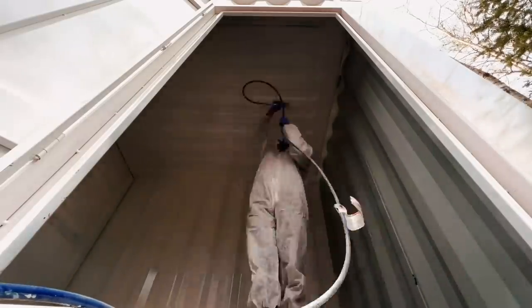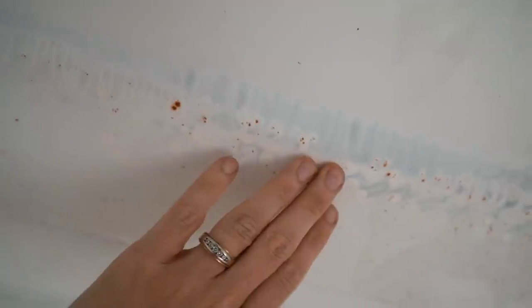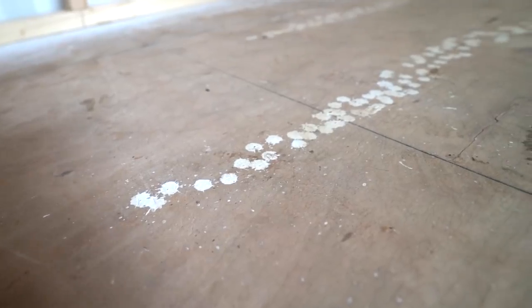In last week's video, when we were originally spray painting this, that day was a very long day. It was about 12 hours. And so by the time we got to doing the inside, the paint, it was too cold for the paint to cure properly. So we ended up with this weird pattern happening, as well as drips that went all over the floor. The way we're looking at it, and this is a very glass half full approach, we would have had to re-sand the entire interior of the container, and you know how that went for us last week.